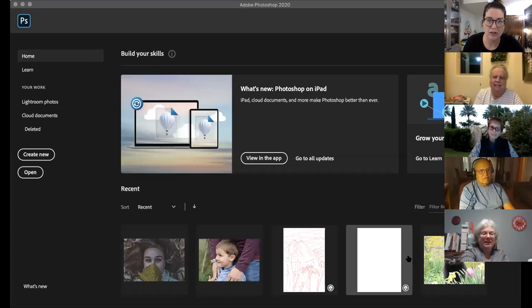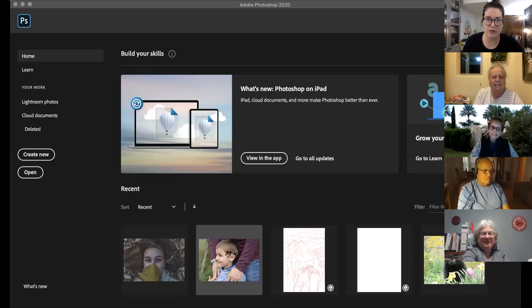I have to say though that Pixlr looked easier than doing it in Photoshop Elements. Really? Pixlr looked easier? Yeah, because I've done it before and I felt like that looked a whole lot easier. Okay, well that's good to know.